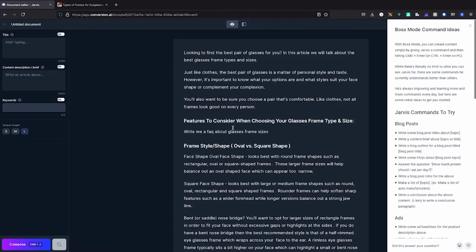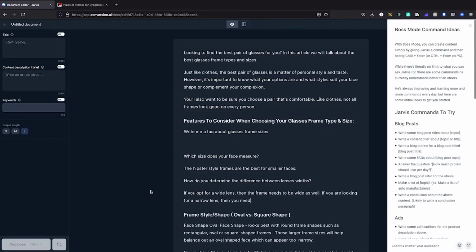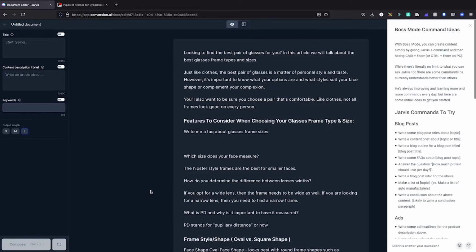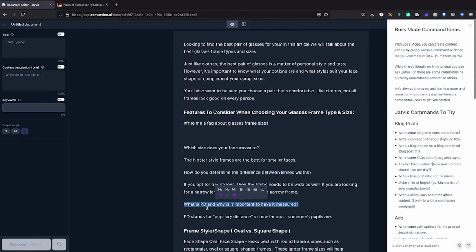And instead of doing Command J, we're going to do Command Shift Enter. And it's going to follow the FAQ format and write me some FAQs about glasses frame sizes. And you'll notice that this is kind of advanced content.